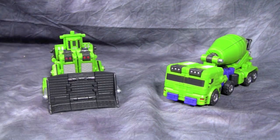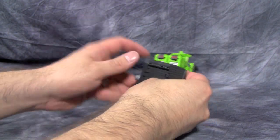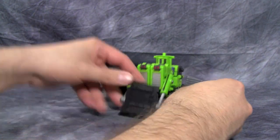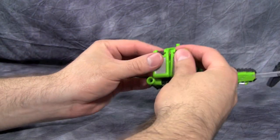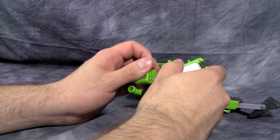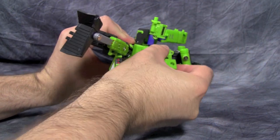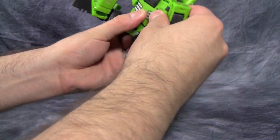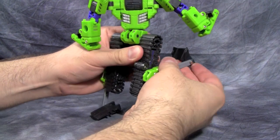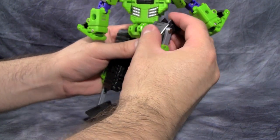So let's go ahead and take a look at the transformations. The transformation for Neckbreaker is actually very complex. We'll start off by splitting the blade apart and then folding down the legs and flipping the hips around. Then split the engine compartment apart, open it up, and then flip those areas all the way around the figure. Then just straighten out the legs and take the blade components and fold them over what are the hips.